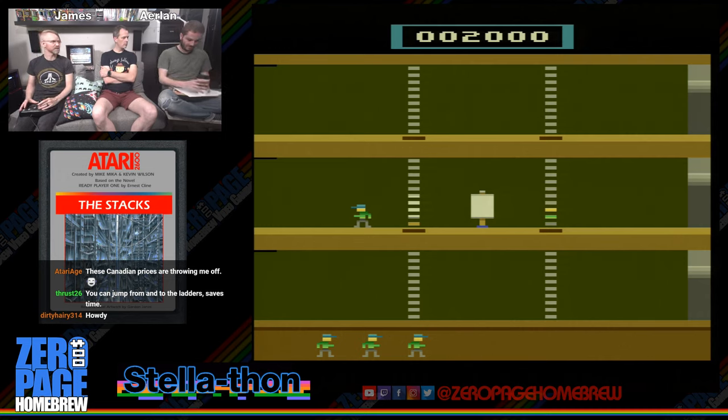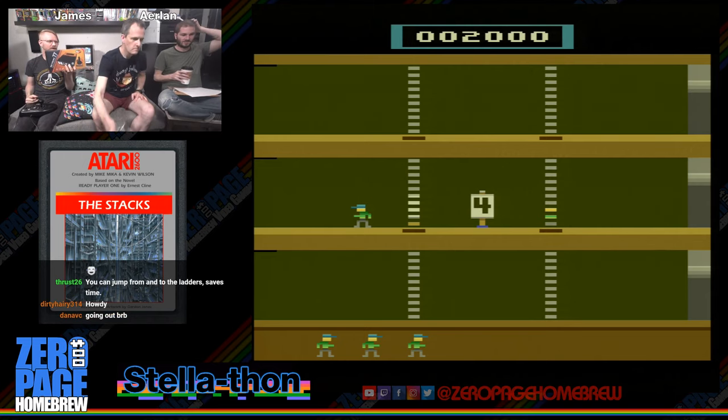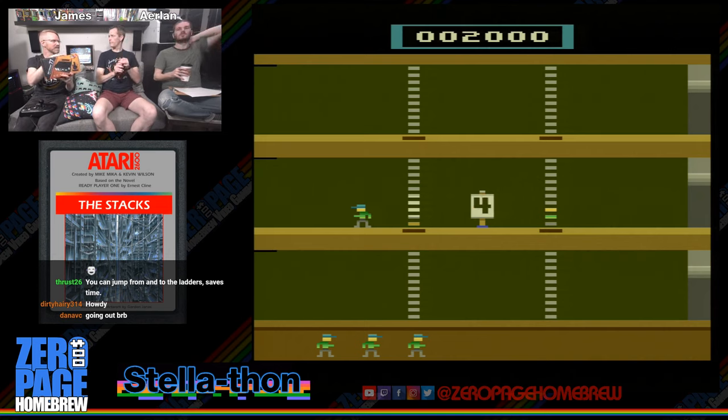That's really good, actually. Dirty Harry is a very main contributor to making this worth buying. He has been relentlessly working on updating the Stella on this to make it play all the awesome games, all the homebrew. So now you can play all the homebrew on it.